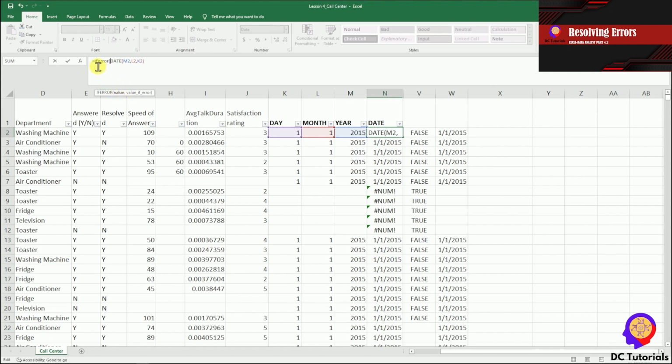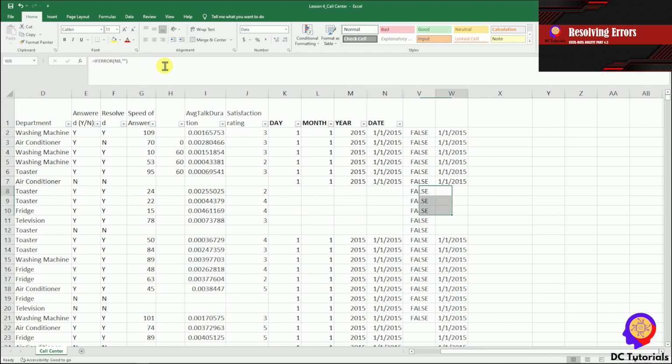So it's like saying if this is an error value, then we'll put blank instead. So now this has turned to blank, and our ISERROR function here has become FALSE because this is not erroneous anymore. It's blank now because of the IFERROR function that we have placed in the beginning.